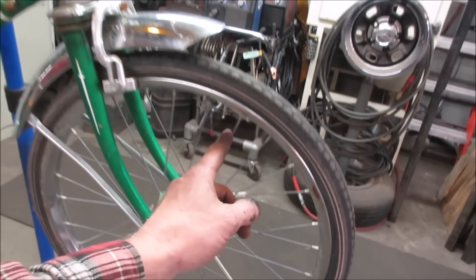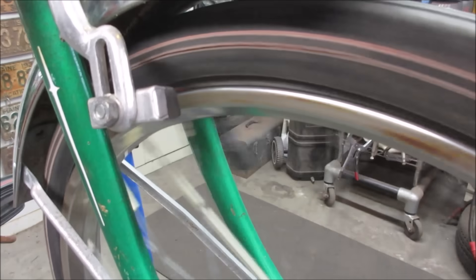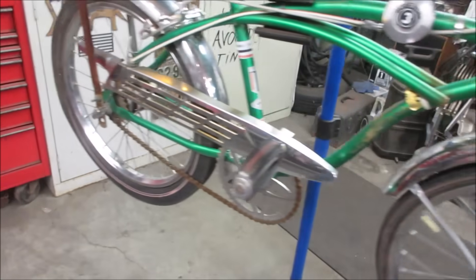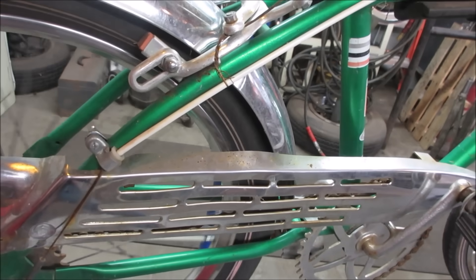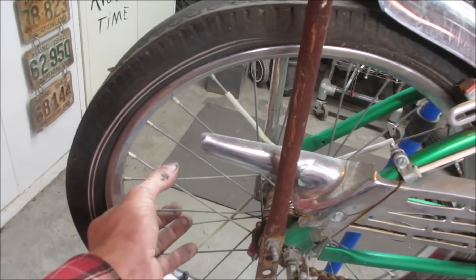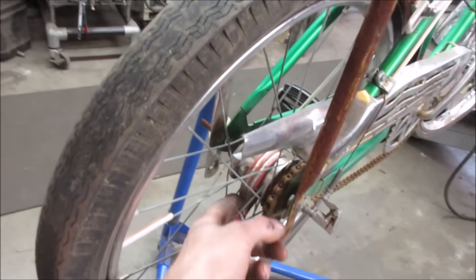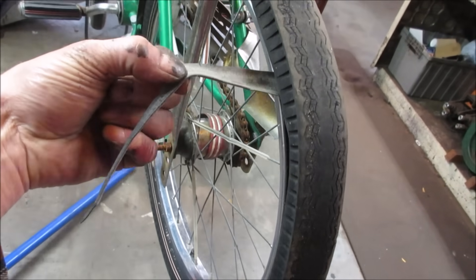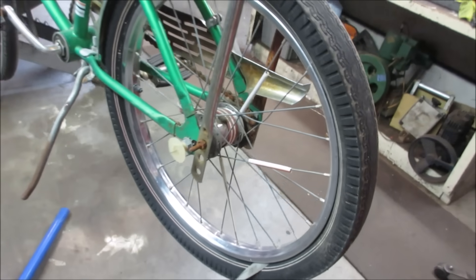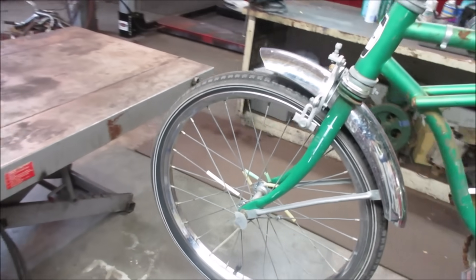The fenders look pretty decent. Let's spin the rim and see how dented up they are - that one looks pretty good, it's got a little wobble to it. The back one is the one that really got its ass kicked from doing jumps. The spokes are real sloppy, all of them are loose. It's got a little reflector in the back - I think the idea of that was to keep dirt out of the inside of the wheel. It looks like it's got what's left of the original plastic guards on it.